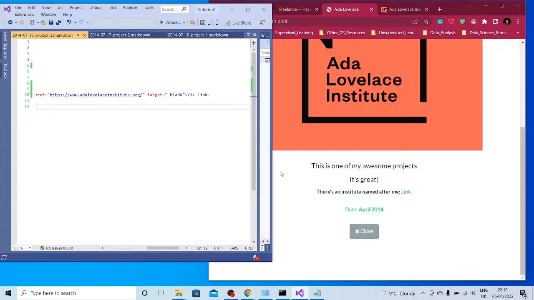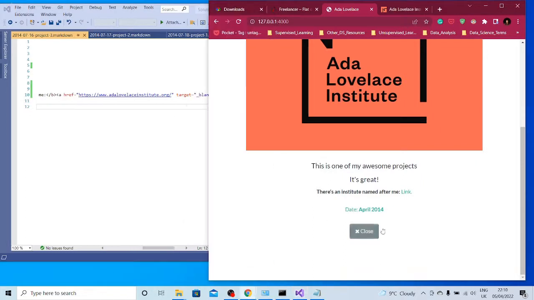A very good tip I have for you is to always put this target blank method, not sure how to call it, after you link something. What it does is it allows the page to open in a new tab.